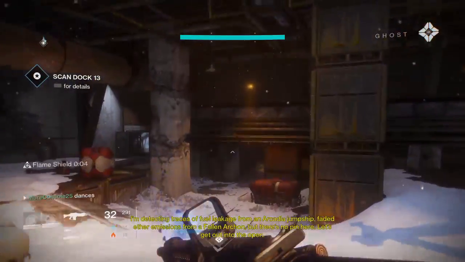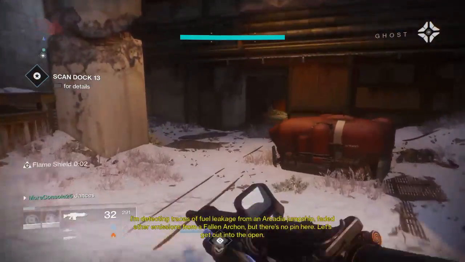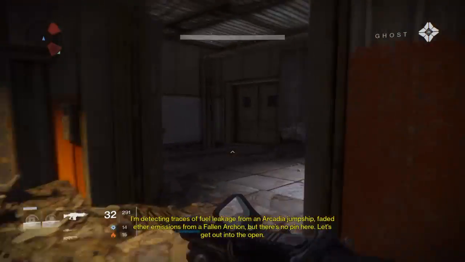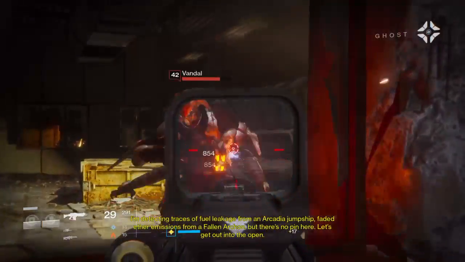I'm detecting traces of fuel leakage from our Arcadia jumpship. Faded ether emission. Fallen Archon. But there's no pin here. Let's get out into the open.